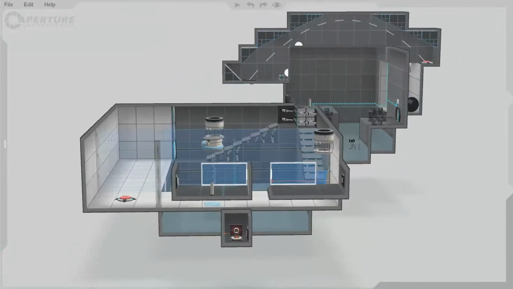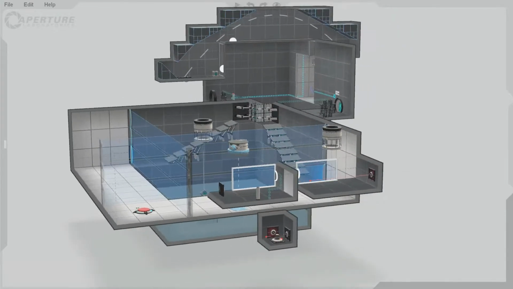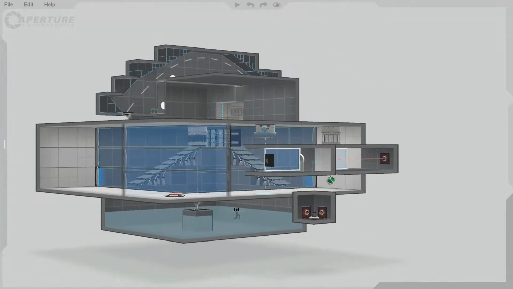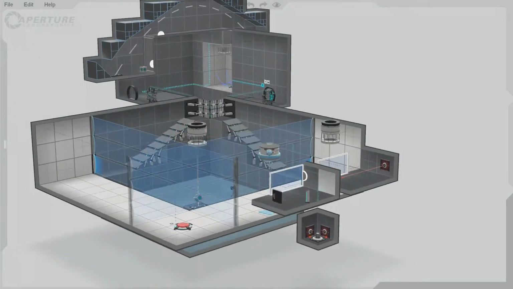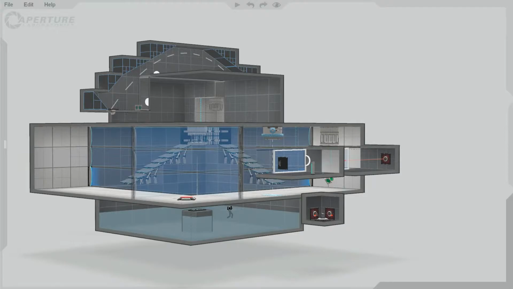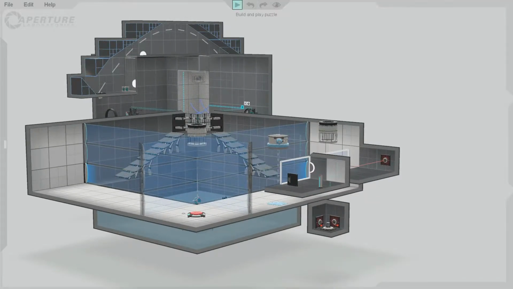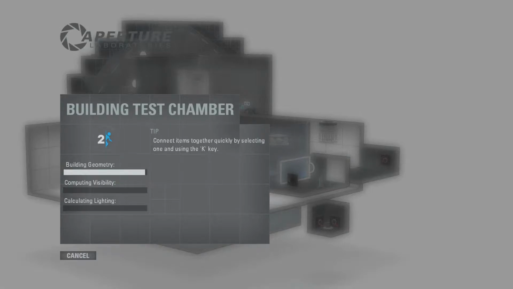Let's see. The question is, do lasers pass through glass? Because I can never remember. I feel like I have to test whether lasers pass through glass now, because that will significantly impact the way I build this test.